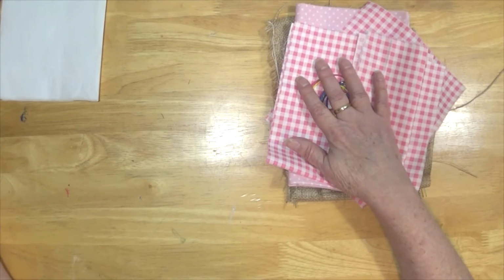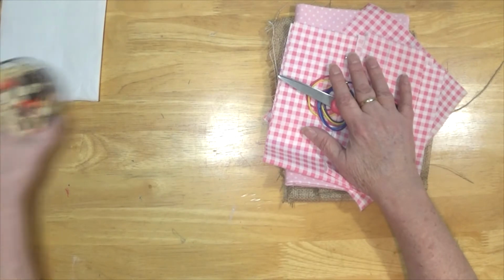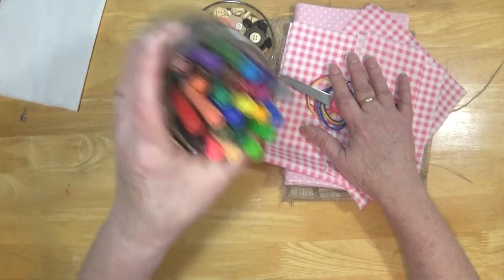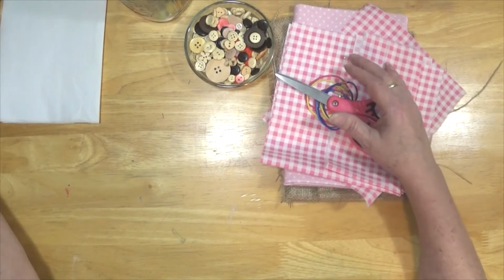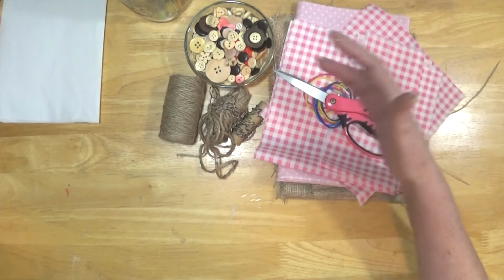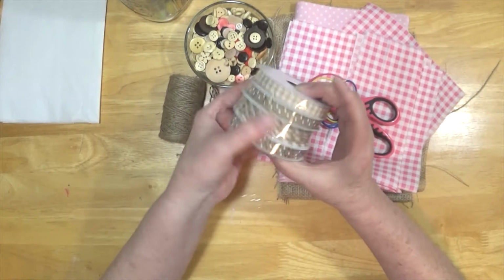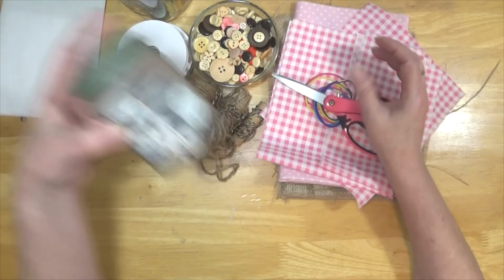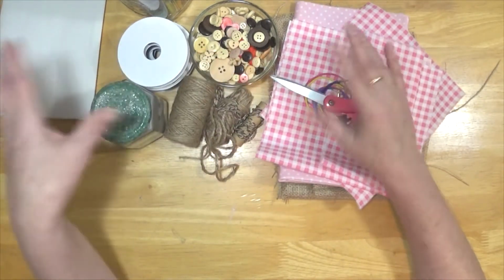We are going to need scissors, maybe some buttons, some markers, depending on what you want to do, jute, twine, anything you've got left over, even ribbons. I've got all kinds of rustic, to me, ribbons. Some maybe googly eyes, depending. These are all optional.